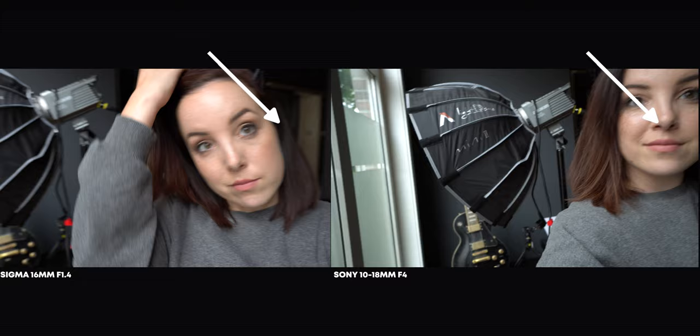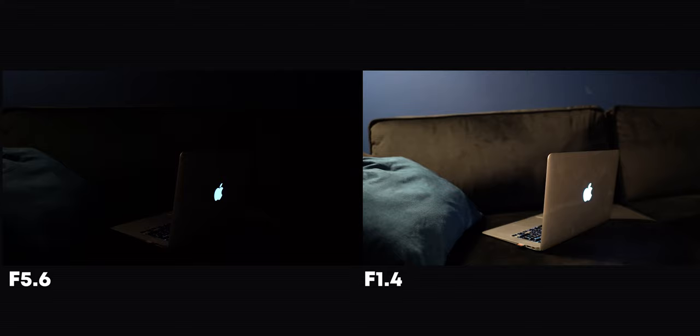Another important factor to consider with a wide angle lens is the level of distortion. With some lenses distortion is really bad, but with the Sigma, in my opinion, the distortion is kept to a minimum. The vignetting is also kept to a minimum — it is visible, but not that much, and it doesn't bother me at all. A wider aperture, or lower f-number like f1.4, is not just great for bokeh — it's also great if you shoot at night or at events, since a lower f-number means more light can come into the lens. I love this because it makes the lens a lot more versatile — you can use it during the day and also during the night.